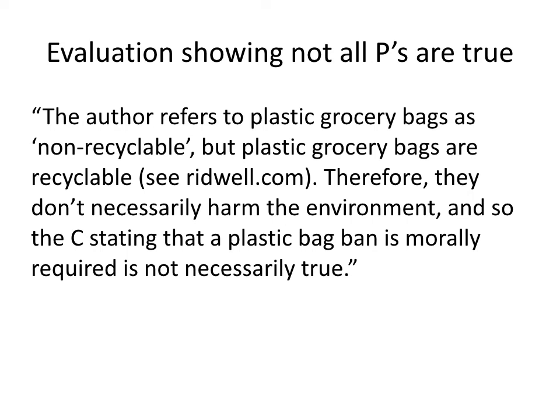What does this mean? It means the conclusion might be true, it might not be true. We don't necessarily know. What we do know is that the premises don't show that the conclusion has to be true, which is what the premises are trying to do, right? So, all I'm really trying to do here is show that the argument has failed to prove that the conclusion is definitely true. Conclusion might be true, might not be true. That's not for me to say.